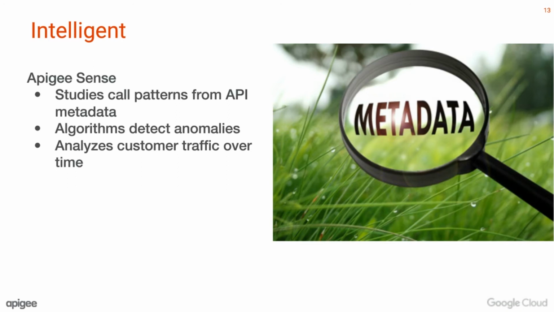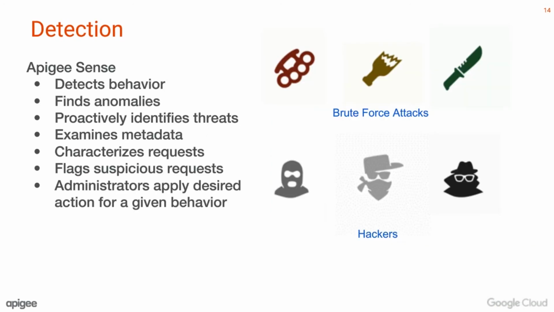And it all runs in the background. So you're focusing on your APIs that drive your business, and in the background, Sense is detecting behavior and letting you see it all through a great dashboard. We analyze traffic in real time and trigger alerts. I mentioned that we have anomaly detection that's based on behavior, and we'll see what that means. You can tune. We'll look at the list of rules, the kinds of things that are detected. It's a rich set of rules, and you have the ability to customize them based on your needs.